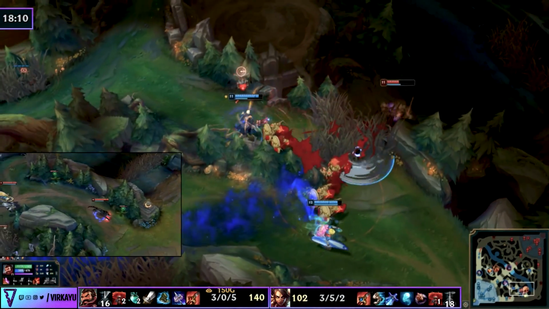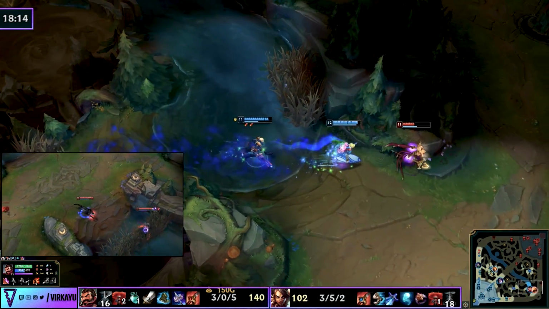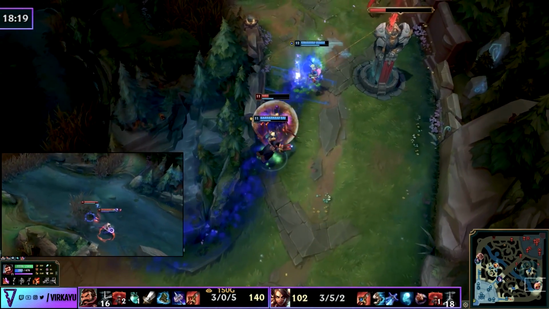Remember, you have no towers. They have all outer towers taken. They will now try and collapse the map upon you, increase their sphere of influence, and really punish you as you're greedy for camps. You need to force them to rotate and to react.